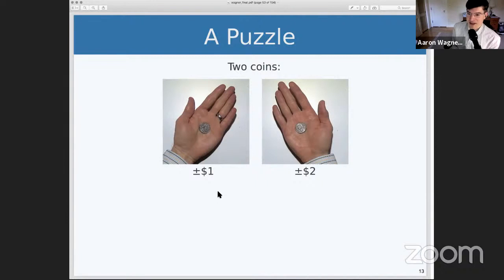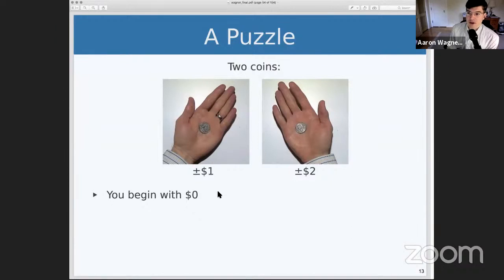And the coin on the right is the same, except you get $2 if it comes up heads, and you lose $2 if it comes up tails. So both coins give you a zero mean return, but the spread is different. And both are fair going in, so there's no exploration-exploitation trade-off here. You're not trying to learn the distributions from flipping. You know they're both fair. You're just deciding how much to wager on each flip.